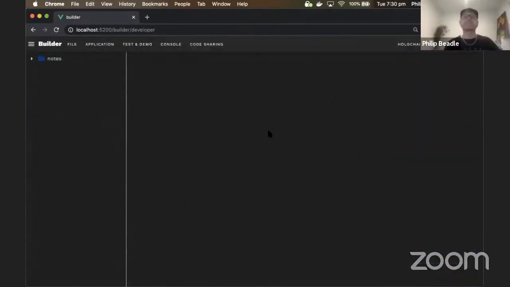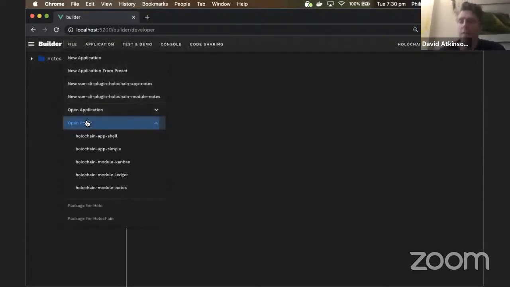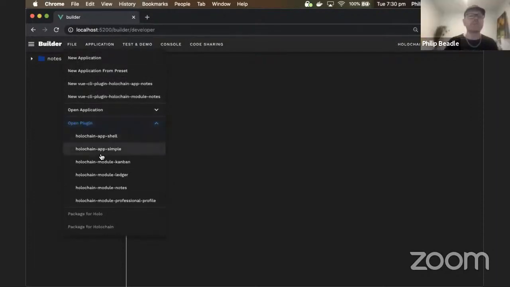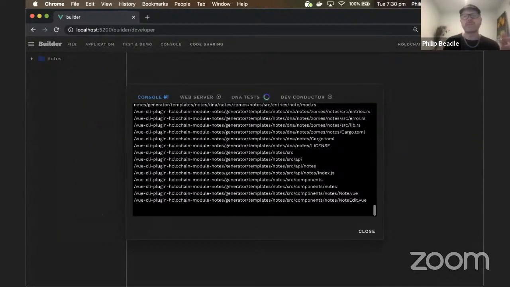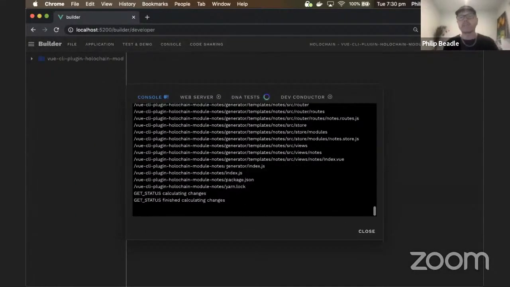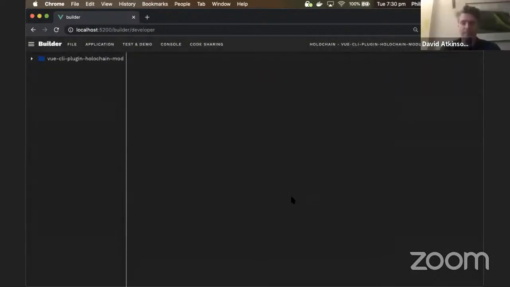Oh, sure. Yeah, so the question comes through. Can you use the builder to create the scaffolding for your app and use the editor of your choice to do the primary editing? If you like, or you can use my awesome editor. The editor is actually CodeMirror with a whole bunch of configurations and plugins that I dropped in to make it good for editing these particular types of apps. So it's got Vue stuff and JavaScript.